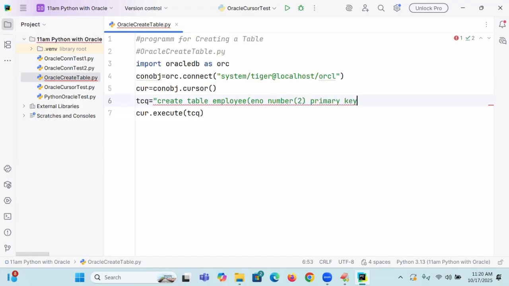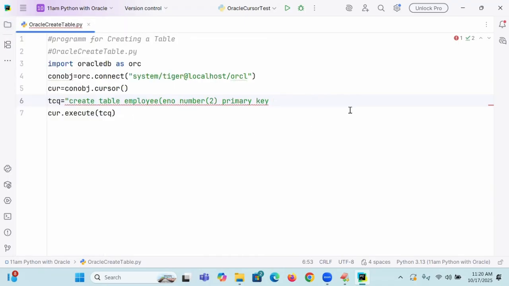Already yesterday I explained it. Have you practiced it? If you don't practice, you cannot understand here. So you have to practice the previous class. Name is equal to varchar2 of 10, and next is sal, number of 5 comma 2.